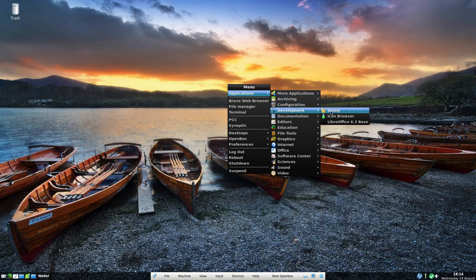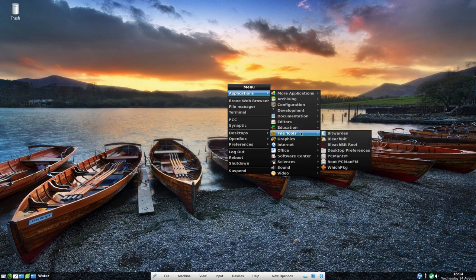In development, I've got Geany and the icon browser. And for some reason, LibreOffice 6.3 Base has gone there. Under editors, I've got Geany and Leafpad. Geany is also an IDE, which is why it's under development, as well as editors. It is a text editor. Education, LibreOffice Math. You'll probably see that pop up in other places.